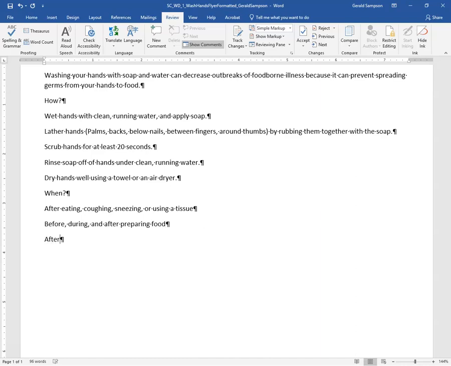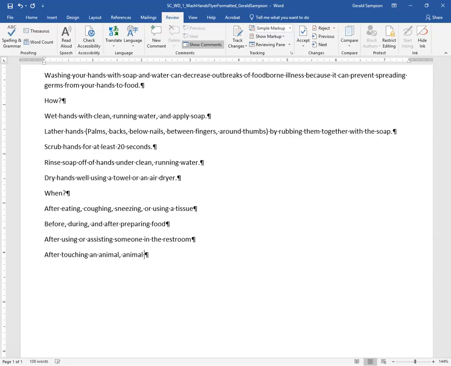And then after using or assisting someone in the restroom. I've never assisted someone in the restroom. After touching an animal, dog would be offended.